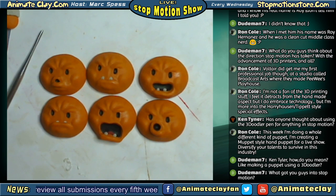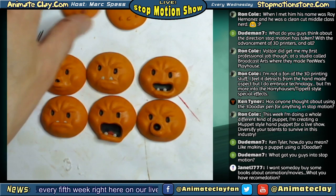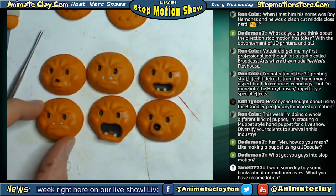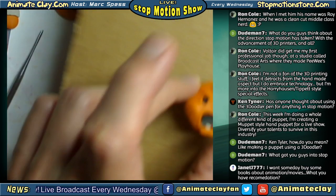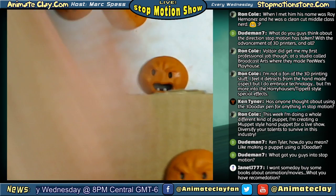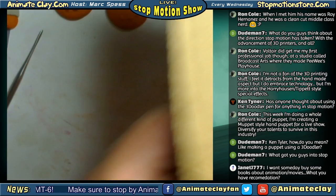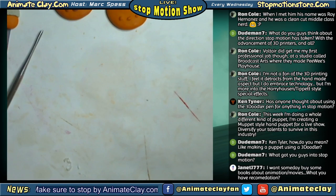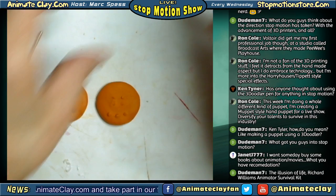Let's see, I guess what I could do is sort of clean these other faces up, which are our second mother character. So I'm going to move these out of here. In fact, I think I'm going to put our faces on the cardboard shelving system we made the other week, and put these away. Voila. In here, that way no dust gets on them. Put our other faces in.